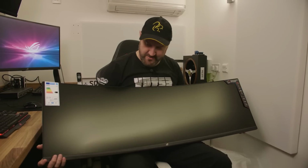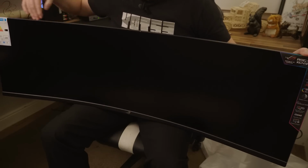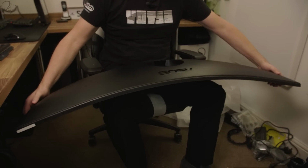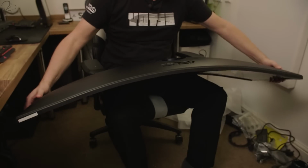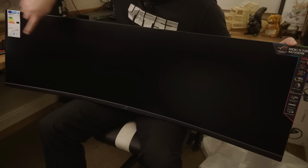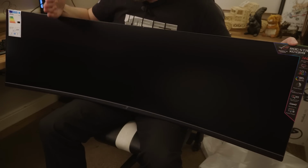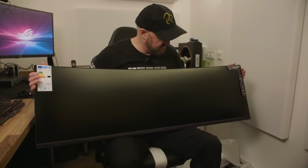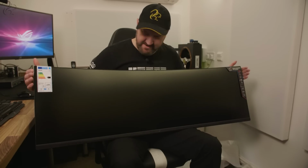Oh, wow. That is way more curved than I thought it would be. If you can see this, the actual curvature on the monitor is quite substantial. The whole point of it is that when you're sat there, the surface is always facing towards you, and it also reduces reflection and that kind of thing. That is a monster. I was not ready for this. This is huge. Let's see how this compares to what I've currently got.